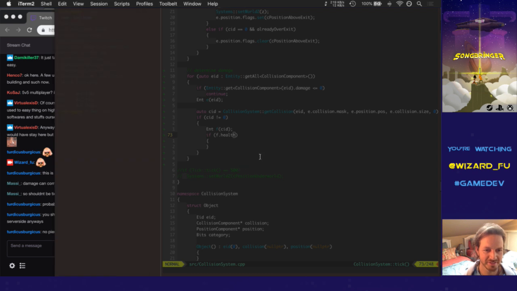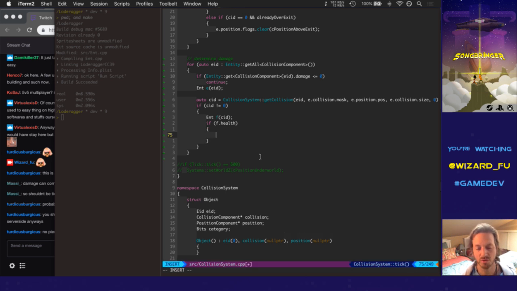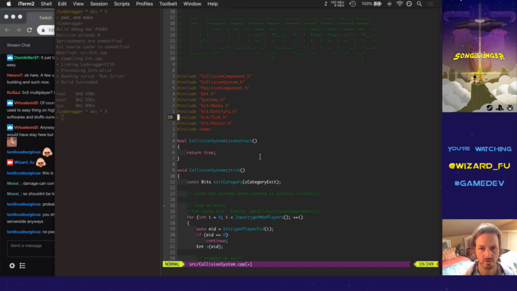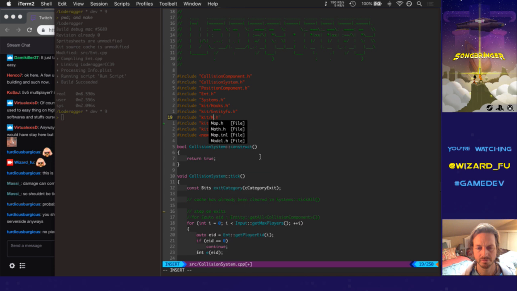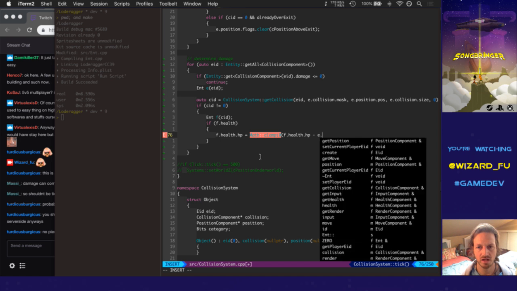No piercing entities? All right, so if this has a health component, and the entity is colliding with it, then, okay, we're going to do the simple thing here. We're just going to subtract the hit points right now. So f.health.hp minus equals, now we'll do equals math clamp I zero. I don't think we have math. Let's get some math headered up here. Clamp I zero val f dot health dot hp minus e dot collision dot damage.